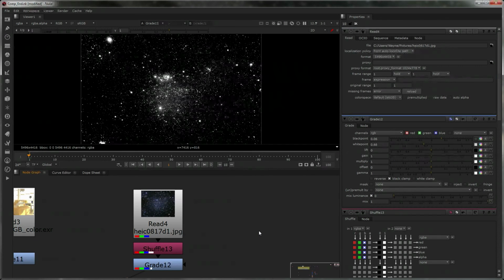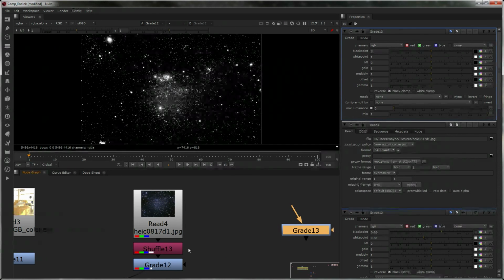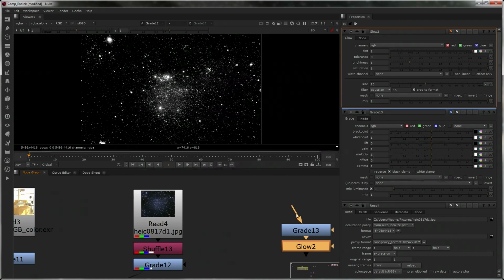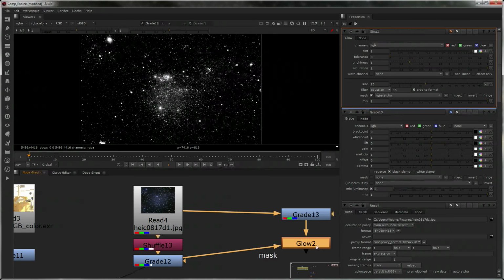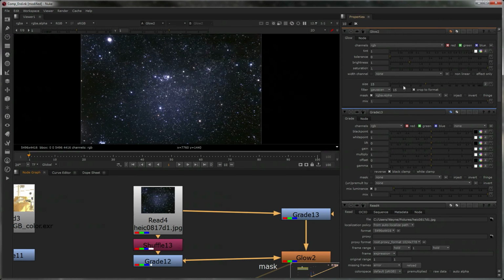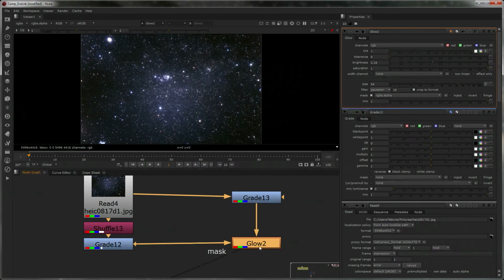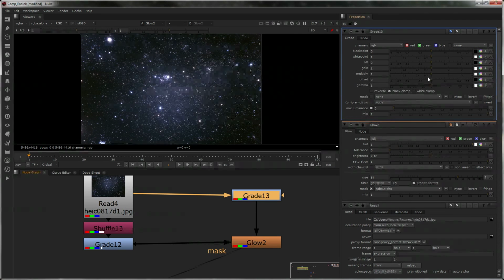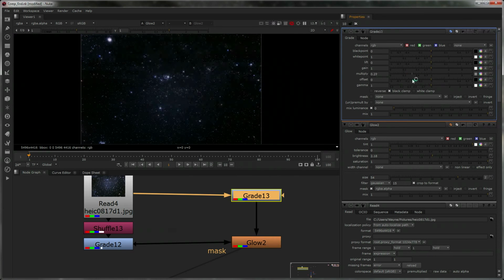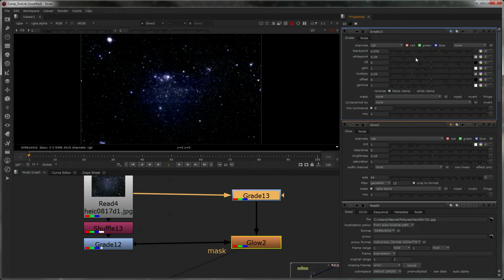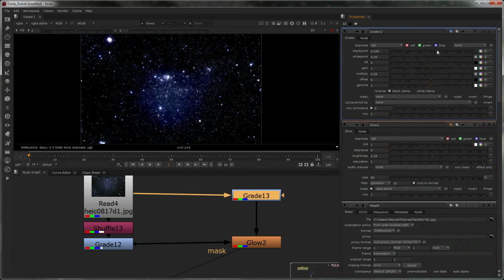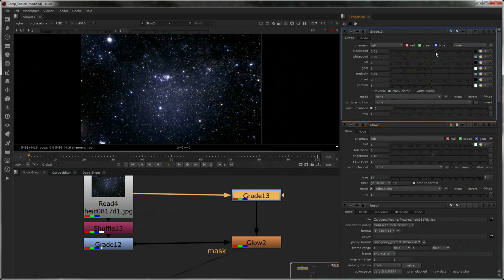That would be stupid. I'll take a grade node again, and I'll also add a glow to this, like that. Now I've got this here, the glow I'm going to add from this, okay? So we view that first of all, and I could add as much glow as I wanted to this image, and add brightness and stuff, but it doesn't really do a lot in this case. But what I'm showing is, if you want to darken this down and just make it a bit more spectacular, and that's very, very crushed, just add a bit more onto it like that.